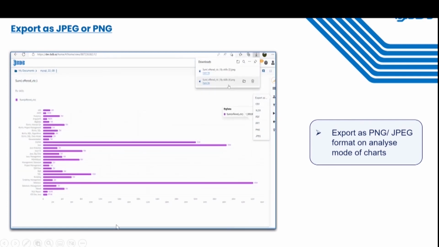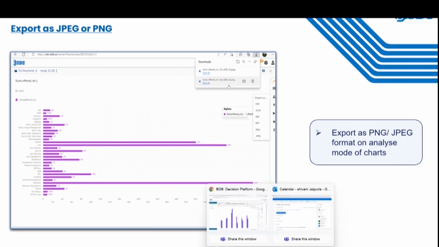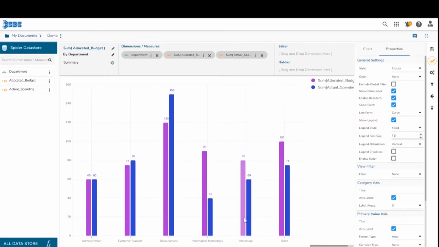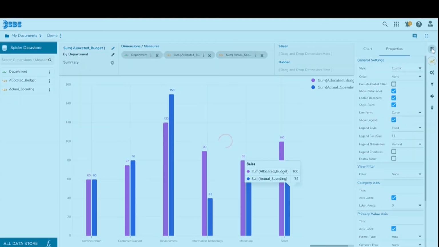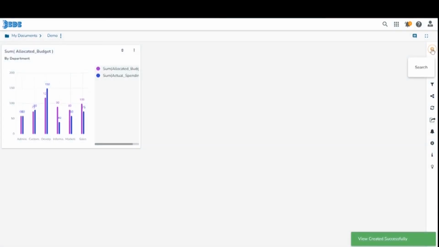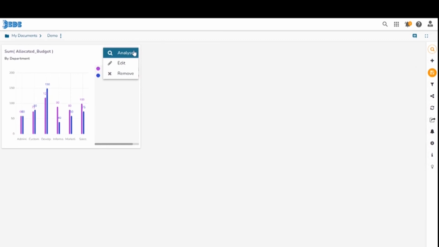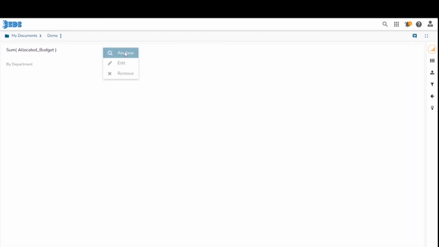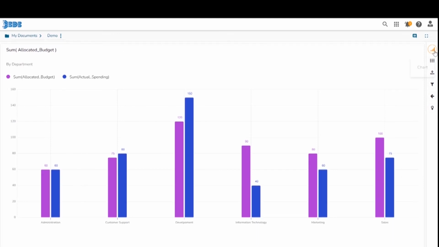So let's check in the self-service BI page. With this chart, we can save this view and this story has been created. Now we have 3 options here: analyze, edit and remove. So we just analyze it.